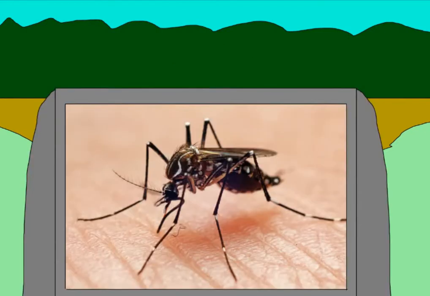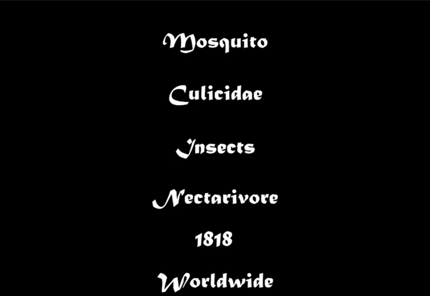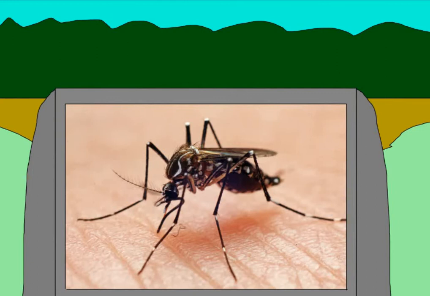We're doing mosquitoes. Mosquito refers to any insect in the Culicidae family. As I just said, they're insects, they're nectarivores. That's their supposed-to-be diet. They were described in 1818, and they're basically found anywhere except polar regions. Now, due to how often humans come across them, mosquitoes are very well known appearance-wise. They have 6 incredibly spindly legs, they have a long proboscis that we'll get into later, and just like all flies, they only have a single pair of wings.